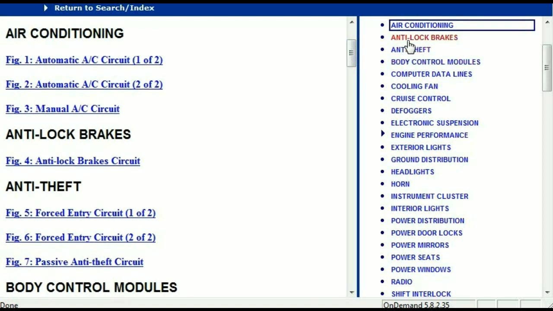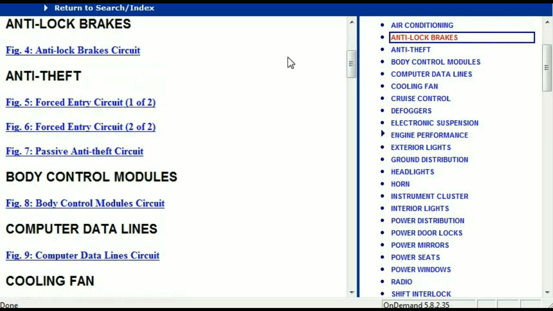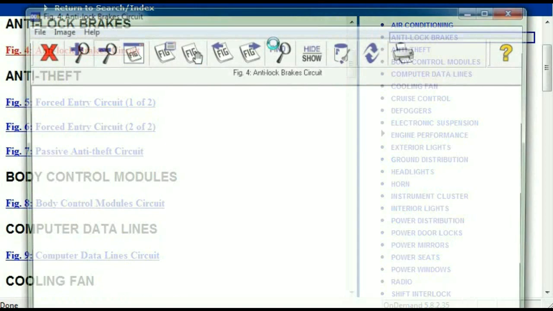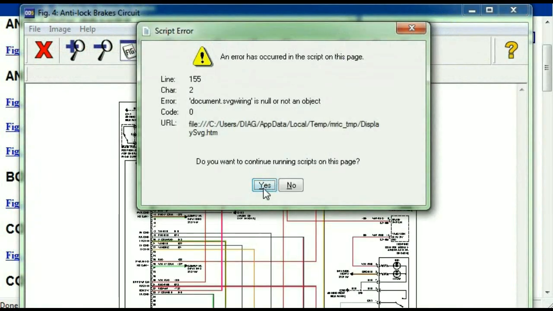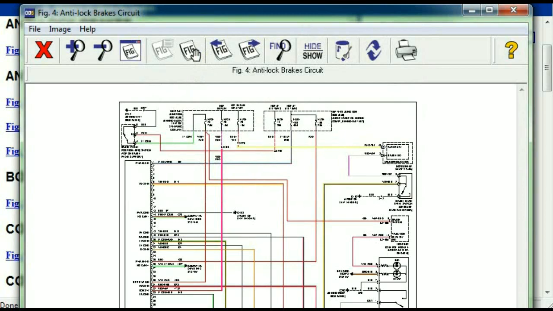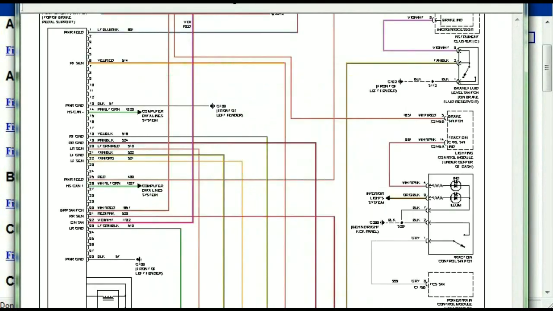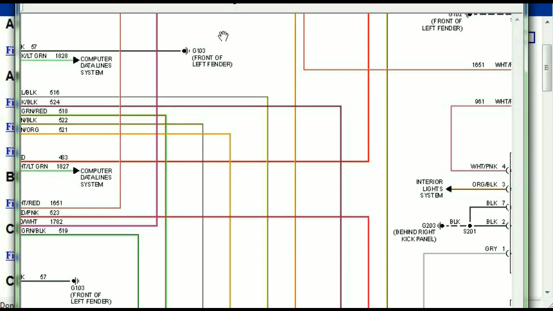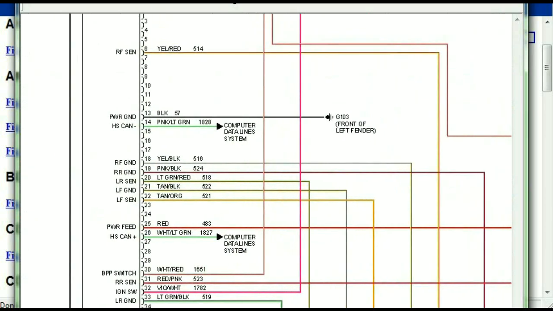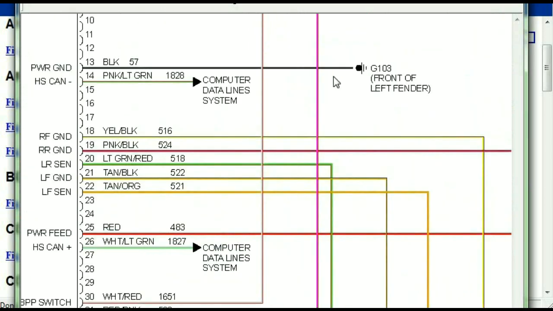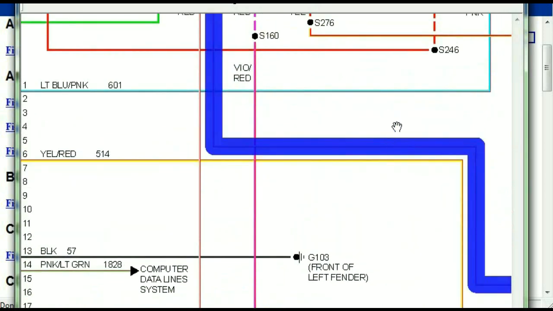I'm just going to open the anti-lock brakes so you can see how it's going to look. As you can see right here, all wires are represented in color, and the exact colors you are looking at are going to be the colors of the wires within your vehicle.